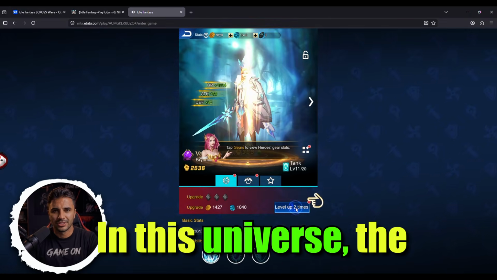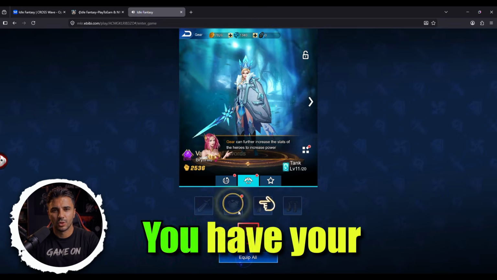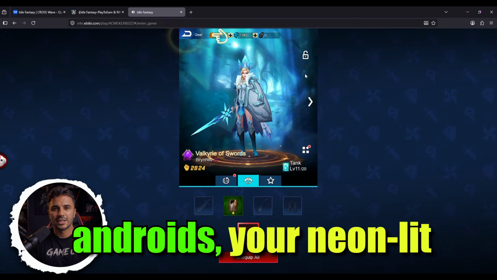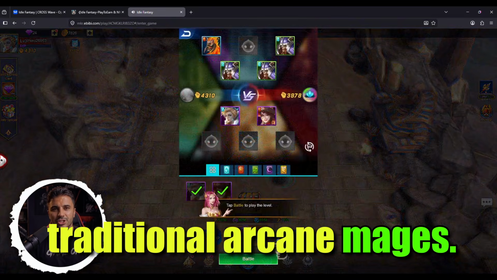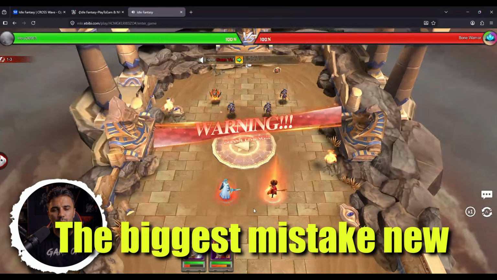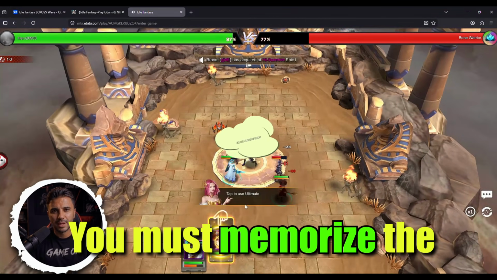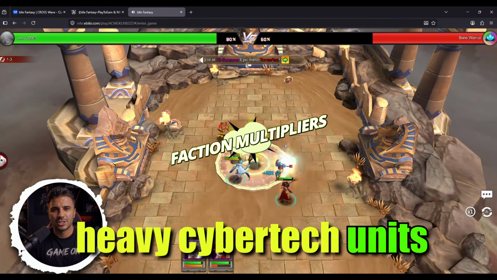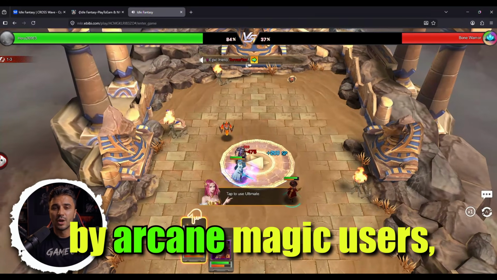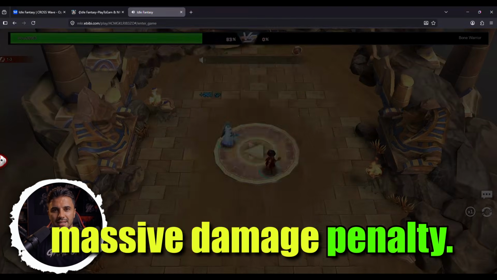In this universe, the setting is divided into distinct thematic factions. You have your cyber-enhanced androids, your neon-lit street samurai, and your traditional arcane mages. The biggest mistake new players make is ignoring how these themes interact. You must memorize the faction multipliers. If you bring a team of heavy cybertech units into a stage defended by arcane magic users, you will be hit with a massive damage penalty.